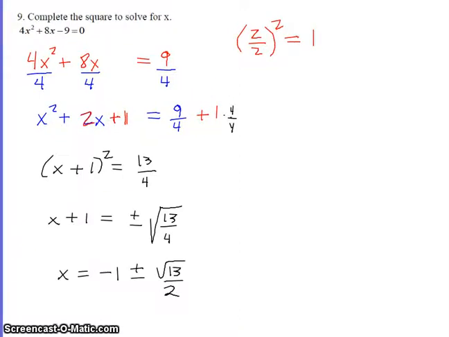Okay, so I added 1 to both sides. I got a common denominator here on the right, and so on the right I have a 13 over 4 now. And to solve, and by the way, this is now a perfect square trinomial, which enables us to factor into two of the same binomial, x plus 1 to the power 2. So now, solving for x, take the square root of both sides, and we have x plus 1 equals plus and minus root 13 over 4. Subtract 1 from both sides. Root 13 over square root of 4 is 2.